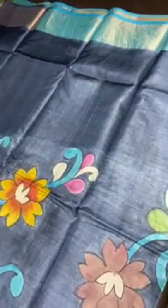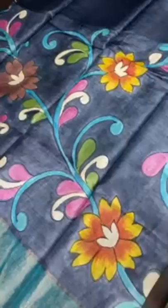Deep grey color saree with multicolored floral pattern. We also have copper sulfate blue for the borders. Zari border base is here in copper sulfate blue. Very beautiful design.